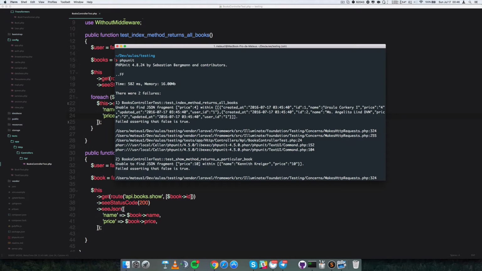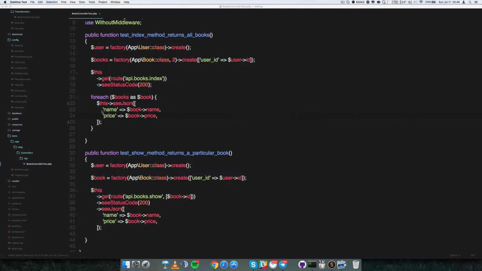It's the book's name. I thought it was the user's table, but it's not. So we are getting the price, but as a string. We don't want this. And we also don't want this user ID, or these updated at and created at fields. We don't want to return timestamps.